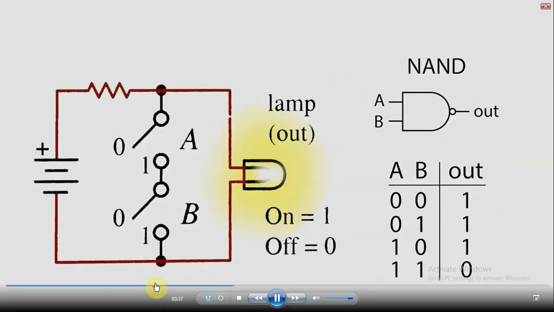Here's another analog circuit example to help illustrate the function of a NAND gate using switches. With both inputs 0, both switches being open, power goes to the light and it is on. Output is 1. Either switch being closed, a 1, power still goes to the light. It's on. Output is 1. Both switches must be closed, A and B being 1s, for the power to the light to be bypassed, the light off, outputting a 0.